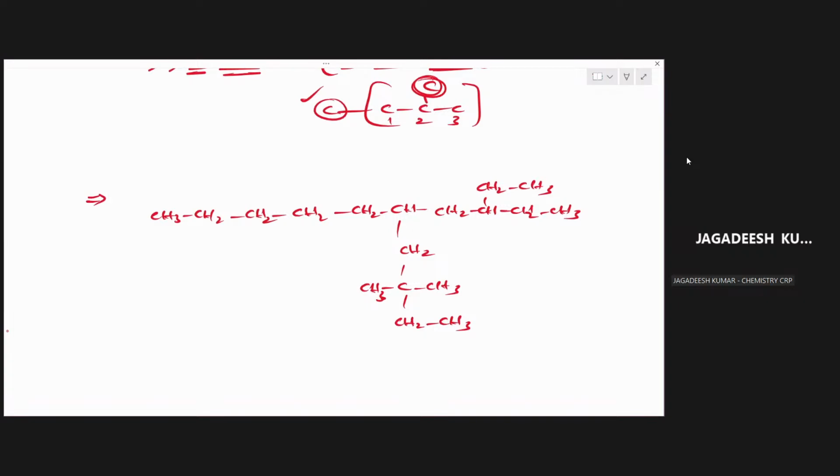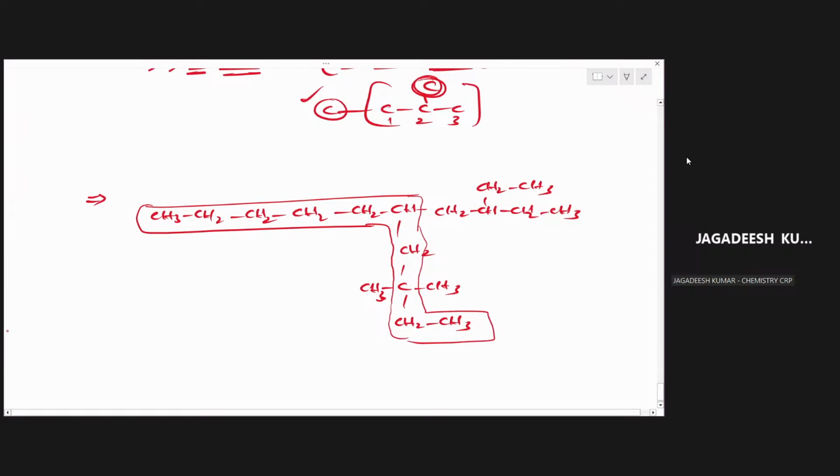So in this structure, I'm selecting the longest chain. This is the longest chain. If we are getting more carbons, then we are going down. And here this is a continuous chain. Now from this side only I'm giving numbering, because the substituents are present on the bottom side. So 3, 4, 5, 6, 7, 8, 9, 10. Why am I giving from the bottom? Because here the substituents are there. 1, 2. This is the complex substituent again. So total 3 substituents.